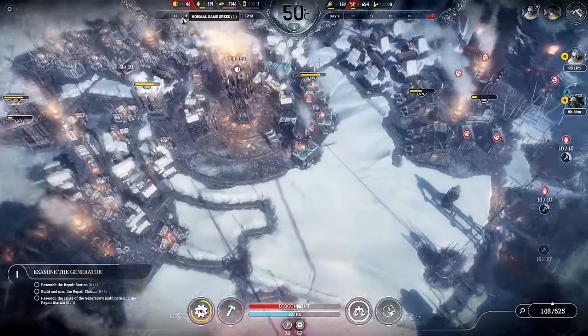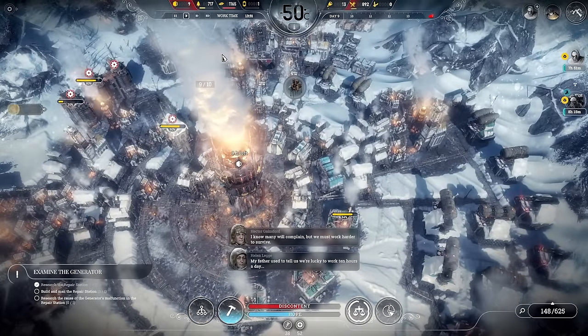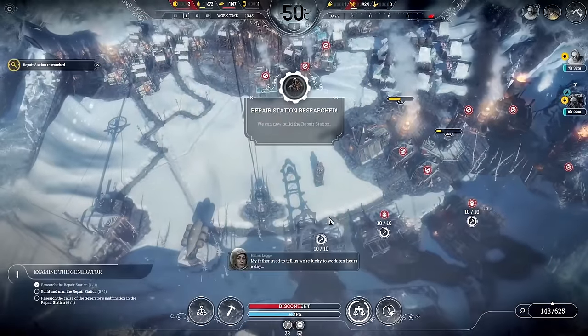It's on 20%. Okay, right. I think we're good at the moment. This is the repair station. Repair station is good. We need more resource. We need more resource depots. That's what we need. Let's get repair station on.